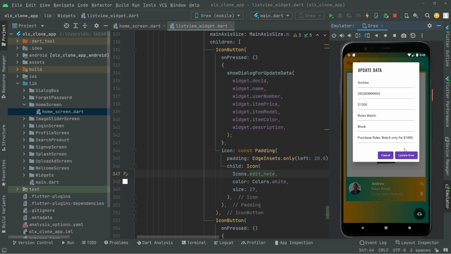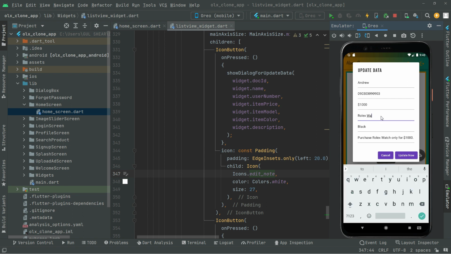You can simply just update the name, number, price, the color, and the description. For example, I just want to change the Rolex watch. Okay, the item model. So it was Rolex watch.